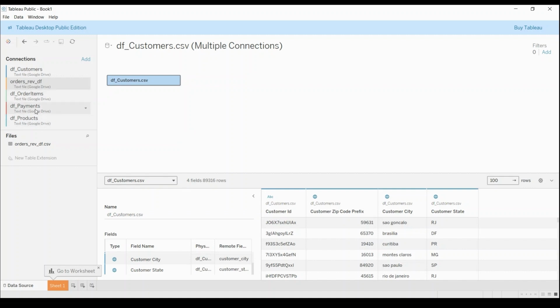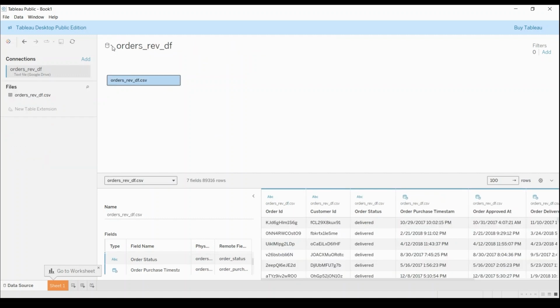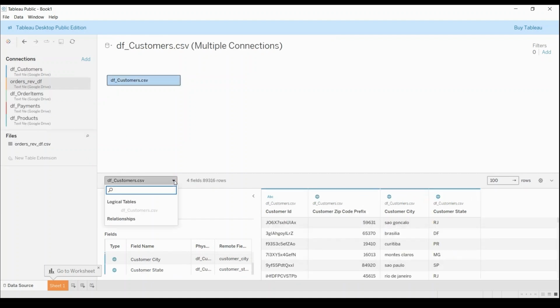If you recall, if you go into our order revenue table, for example, and you click on the button under the next file, the orders_rev_df.csv file, you can see a view data option, which shows a preview of your data set up to 10,000 rows.